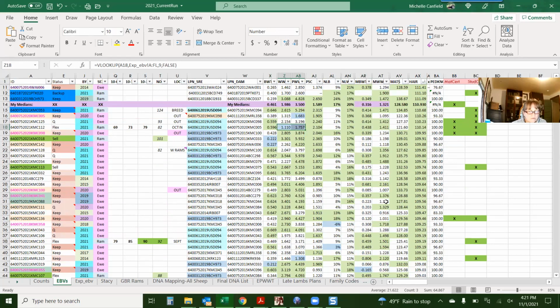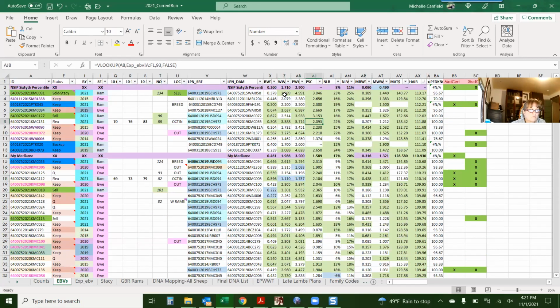Once you start getting a lot of aggregate data, it's really hard to compare one ewe at a time. You're looking at this aggregate, saying just give me my top performers and then any anomalous ones within that, so I can decide what to do with them. Obviously these ones where they're green all across the board, those are my best ewes, right? They're just tops in every category.